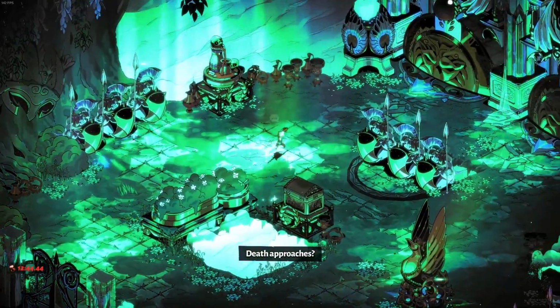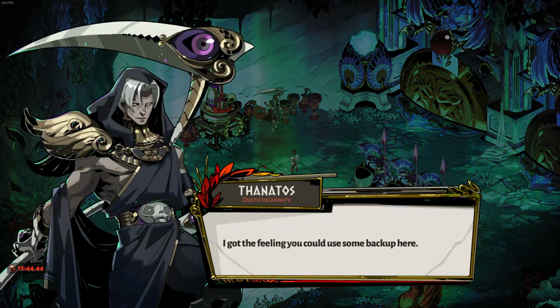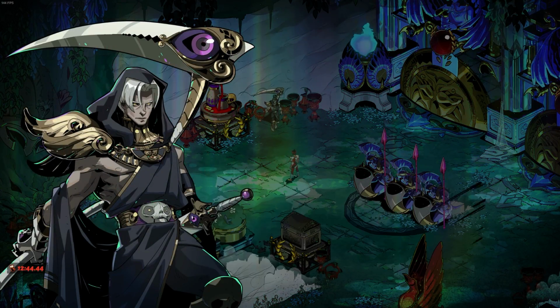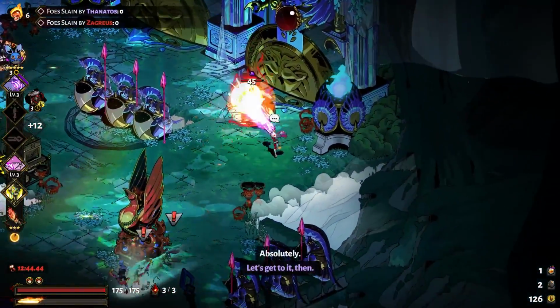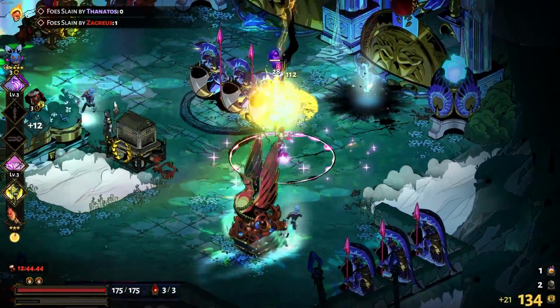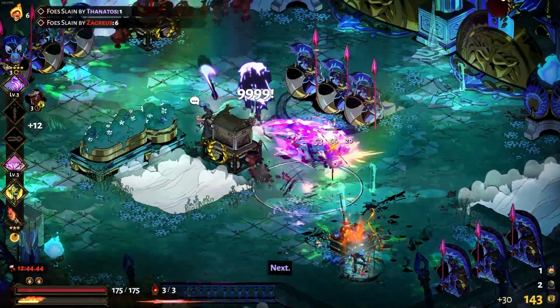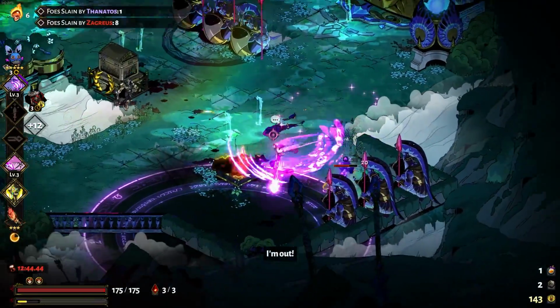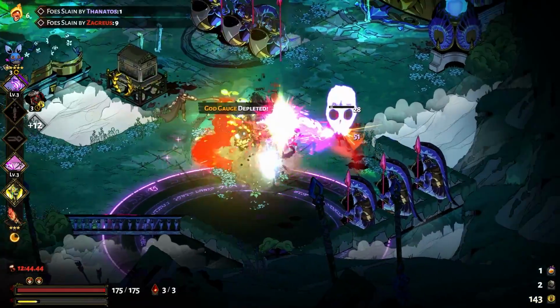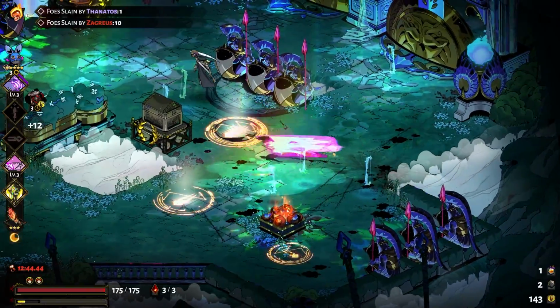Death approaches. Okay, time's frozen here. I got the feeling you could use some backup here. Thanks, man. Let's get to it then. Absolutely. This is kind of nice. We can just take our time. There's no way we lose this. I mean, obviously, I still want to clear it in time to fill up the feather charge. But, like, I really don't think we're going to be taken down at all.